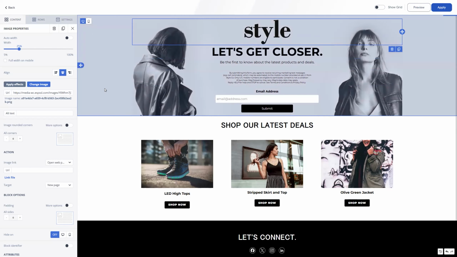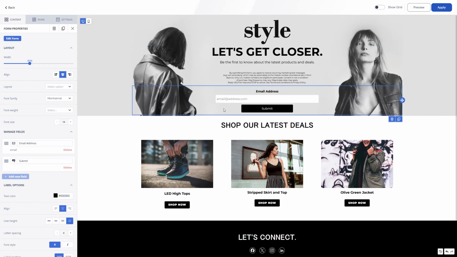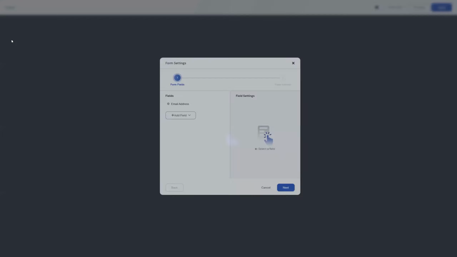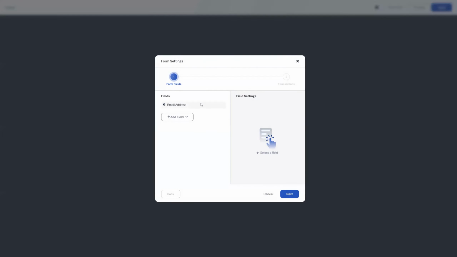A lot of people predominantly are going to use landing pages beyond just informational, but also for acquisition strategies. So as Ali pointed out, today we're going to talk about how do we get email and SMS collection inside of a page. So we already have a form on this page right now, so we can go into the edit form settings.